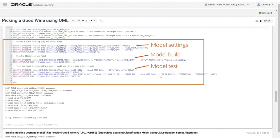So after a while, once you get familiar with this, hopefully you're saying, this doesn't look so hard. I think I don't have to send all my data out of the database to have some sort of data scientist do all the math in Python or R. Maybe I can just do it all inside the database. And that's the idea. They can use Python or R languages, and you can work with teams of people, but I think more and more Oracle data professionals can now do the exact same thing here.